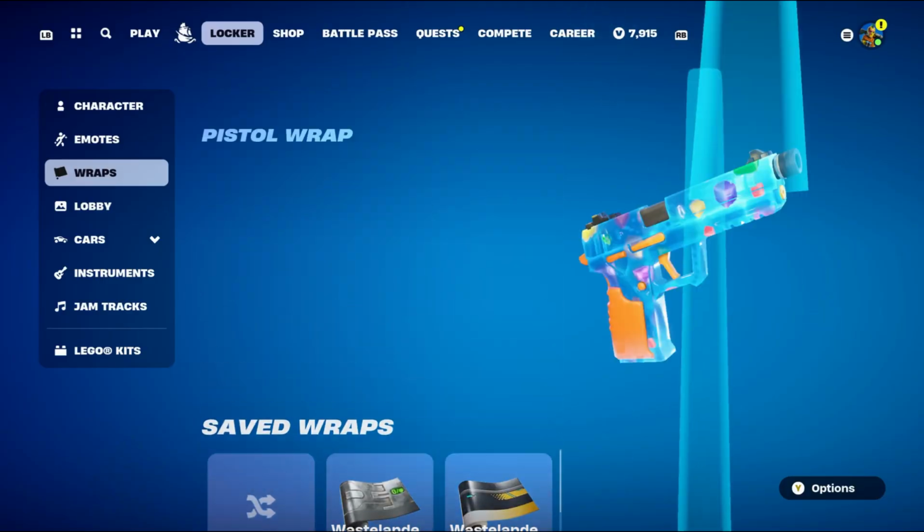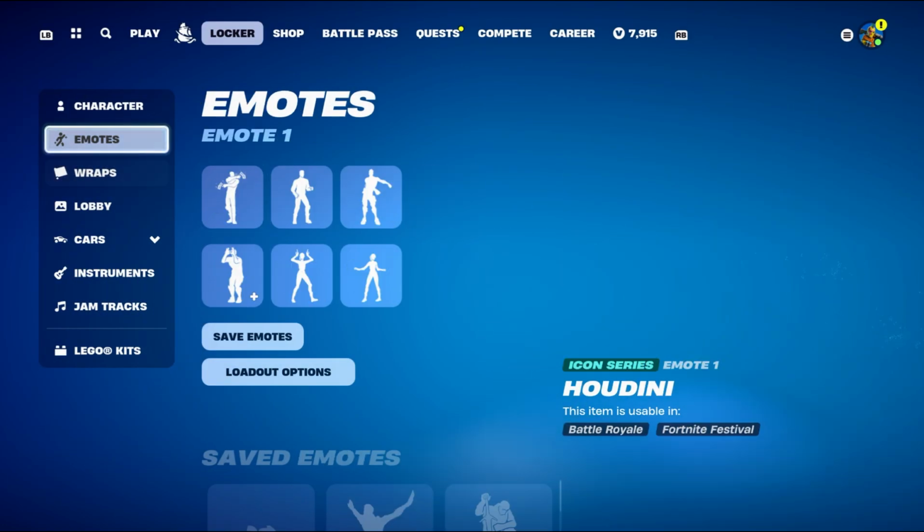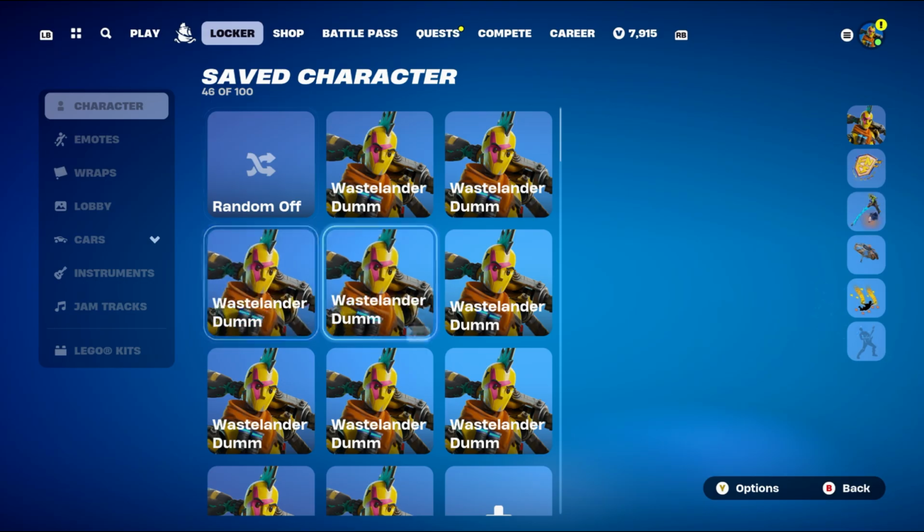Let's move on to the weapon wrap now, which is Pool Cubes, introduced in Chapter 5, Season 3. Nice animated weapon wrap, using it for the yellow, orange, and blue design. And you could get this from the Fortnite Reload quests. Let's move on to the next combo now, which is combo number 5.